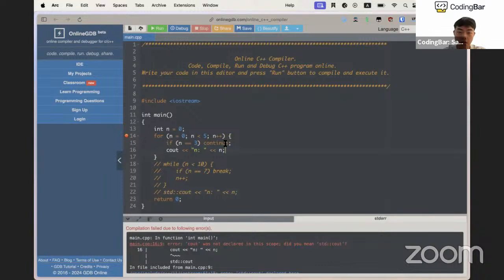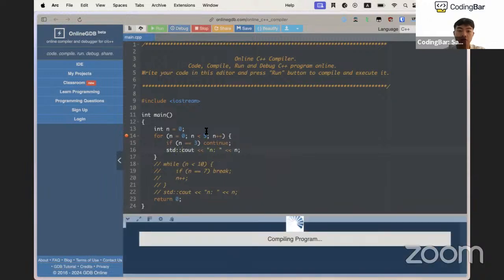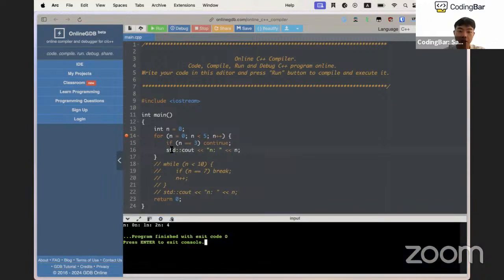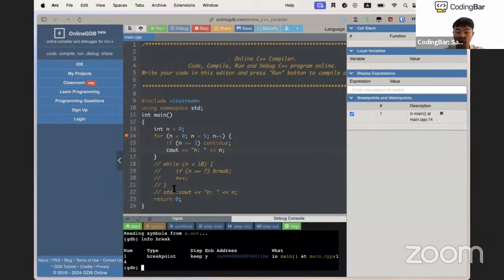There's a syntax error over here: cout was not declared. It's inside the namespace std. If you don't want to write this std, because it's tedious, you can say using namespace std. And then here you don't have to refer to it by std anymore. Run again. Click on debug.